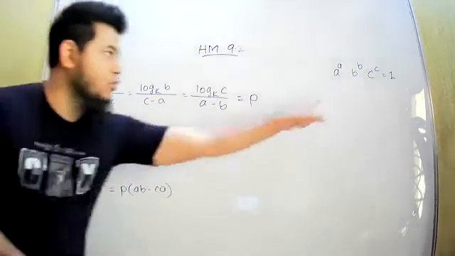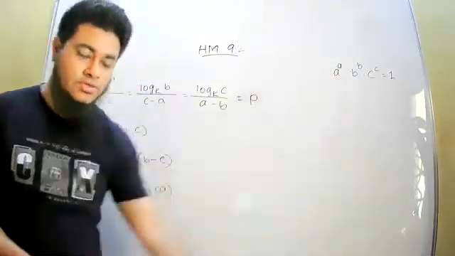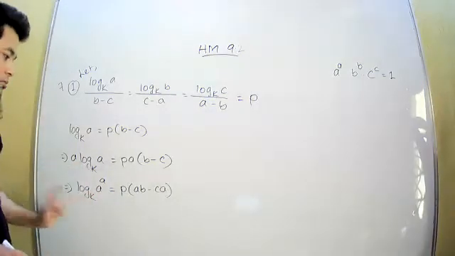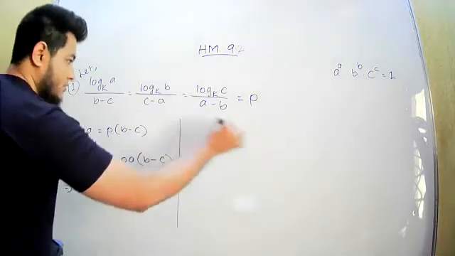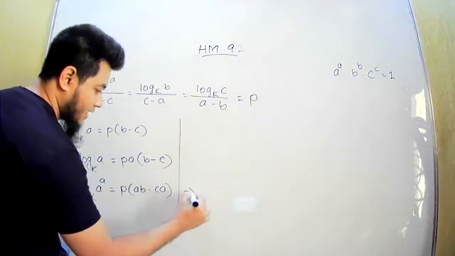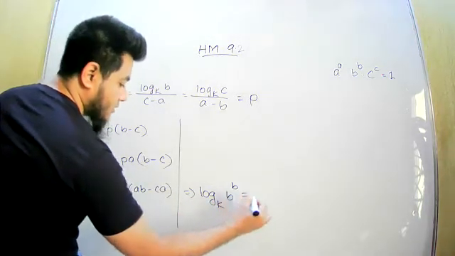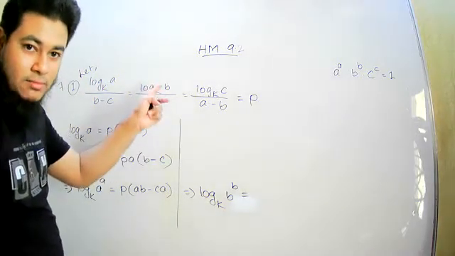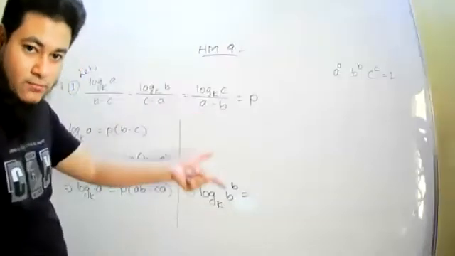See what we have to prove here. We have a to the power a, b to the power b, c to the power c. So to get a to the power a, we have to multiply a on both sides. Now in the similar process, for the second part you will get log k base b to the power b. I'm not writing these two lines again for the second part, but you have to write. You already understood how you have to write.